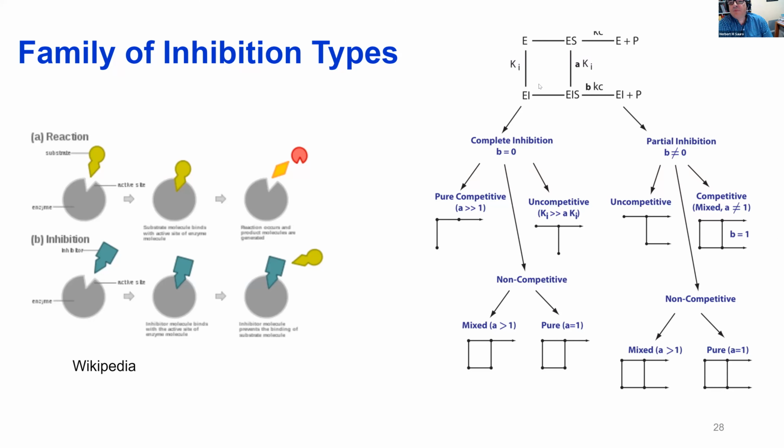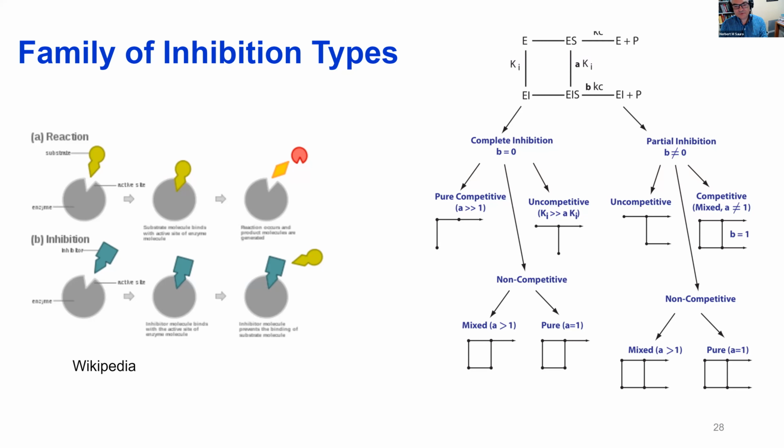All right, so competitive inhibition is where, as this little figure shows, the inhibitor binds to the free enzyme, but not the enzyme-substrate complex. Basically, it binds to the active site and competes with the substrate. So you get this kind of shape, and then you get other shapes depending on what part of the full mechanism is used.